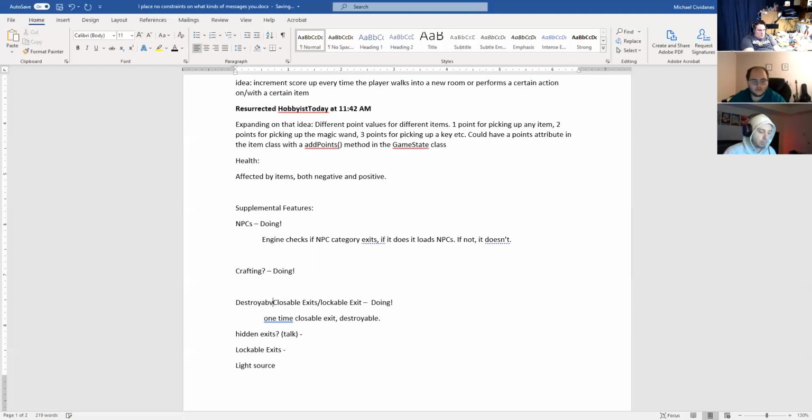I feel like it's a little bit clearer, at least for me, just to remember what we've talked about today. Destroyable exits, removable exits, closable exits, lockable exits. I'm not trying to be facetious, but the more I think about it, the more I think it's basically the same thing. Yeah, okay.